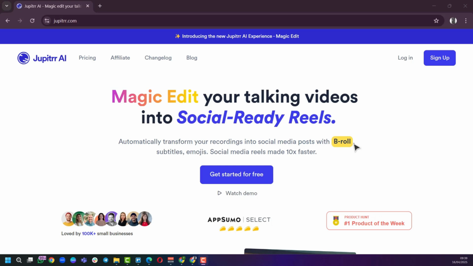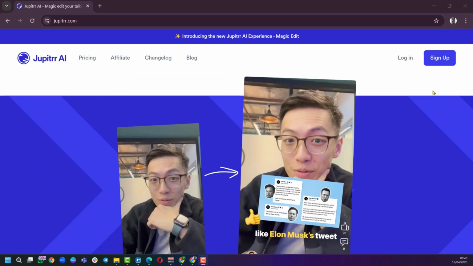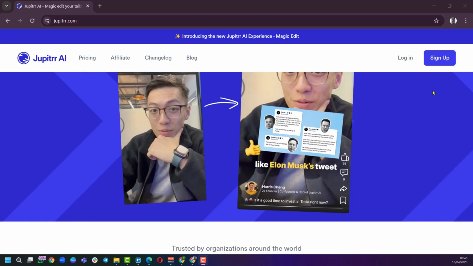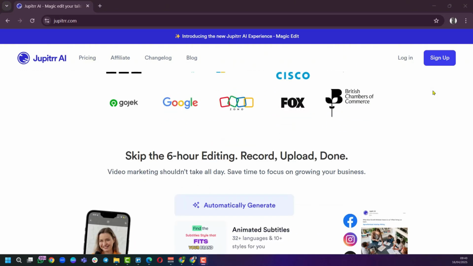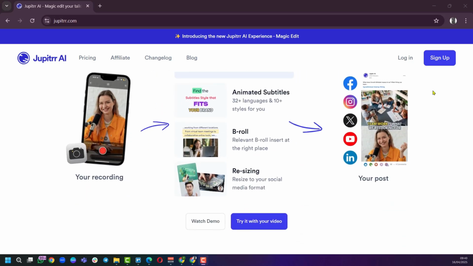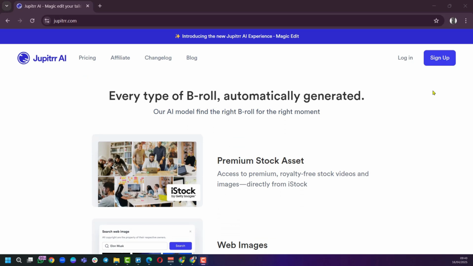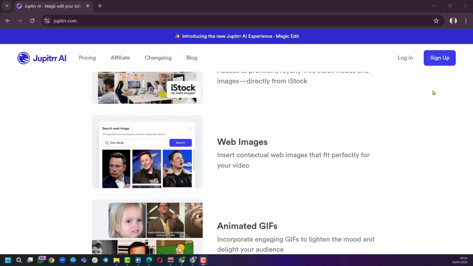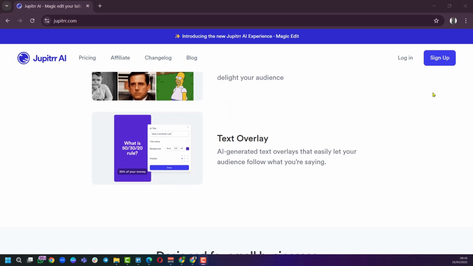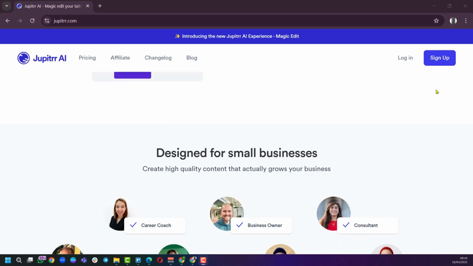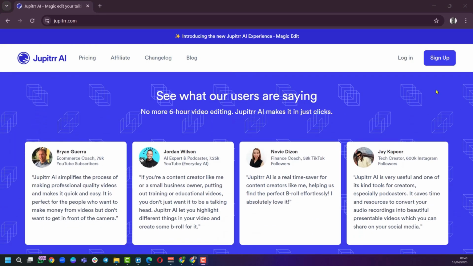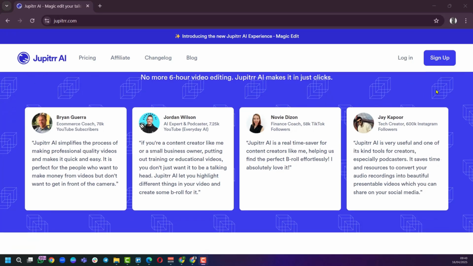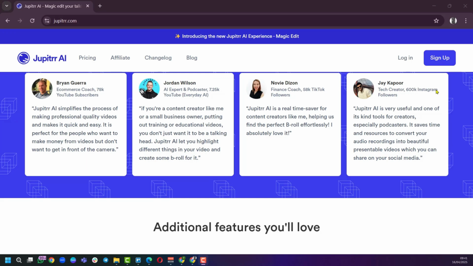Are you looking to transform your raw videos into captivating visual experiences without the headache of traditional editing? Then you've come to the right place. Forget about spending hours searching for the perfect B-roll or manually editing subtitles. Jupitrr AI is designed to intelligently analyze your video and automatically weave in relevant visuals, generate engaging text, and more. And all of this with remarkable ease. So whether you're a seasoned speaker looking to add a visual flair, or a complete beginner eager to make your video stand out, this step-by-step tutorial will equip you with the fundamental knowledge to harness the power of Jupitrr AI and create stunning videos from your raw video.